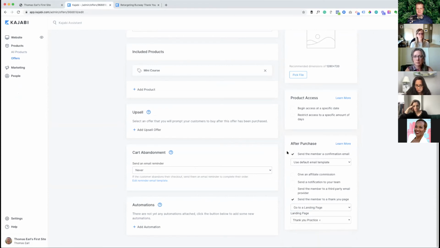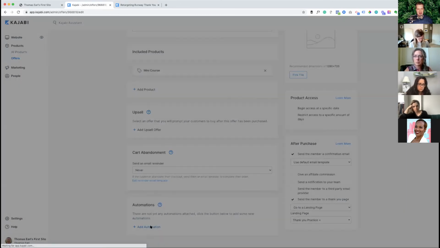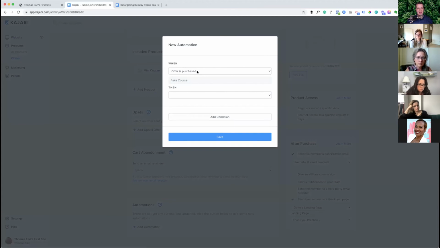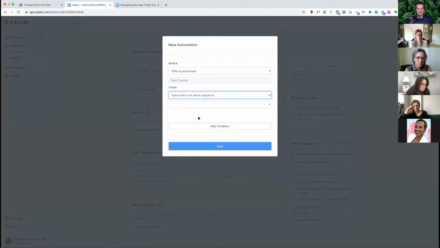Okay. And then if you want to set up those custom automations, those custom welcome emails, you click down here, you click add automation, and then you click offer is purchased, then subscribe to an email sequence, and you select the one you just wrote. Testing welcome. Save.